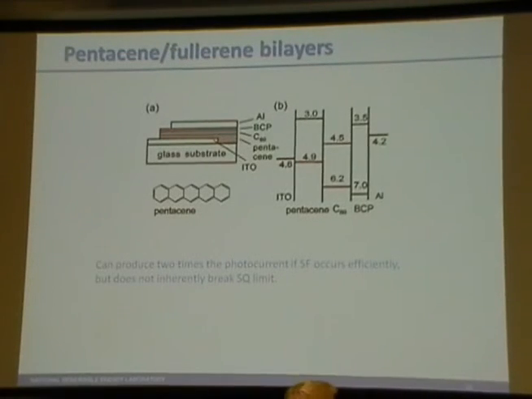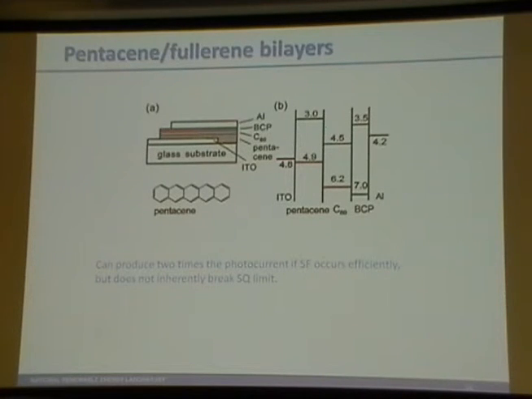This is just a little more detail on that result that I mentioned a second ago. So you can produce 2 times the photocurrent. So let's say singlet fission doesn't occur. You just excite singlets and singlets inject. And you get some photocurrent, 5 milliamps per square centimeter. Then you turn singlet fission on, and if the triplet level is here, and you can separate those triplet excitons, you get 2 times the photocurrent than you would have gotten if singlet fission had not occurred.